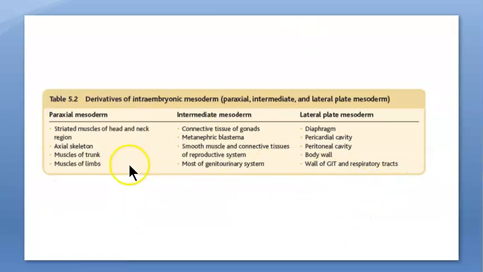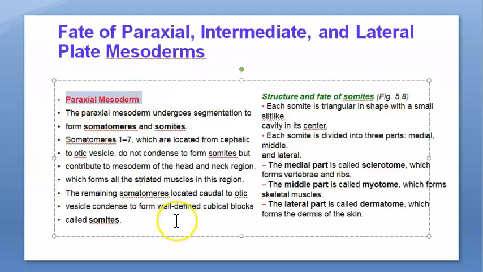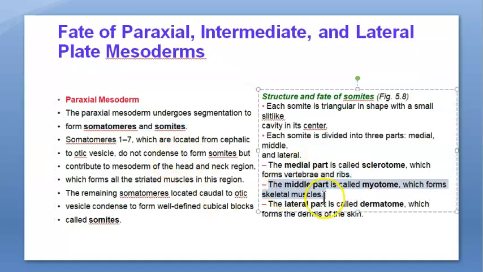Okay, so these are the mesodermal derivatives. So this paraxial mesoderm, the one which is very near to the neural tube, will form what are called the somitomeres and somites, from which you are getting that axial skeleton, muscles, and all that. Okay, did that become too much? Shall we proceed with more embryology questions?